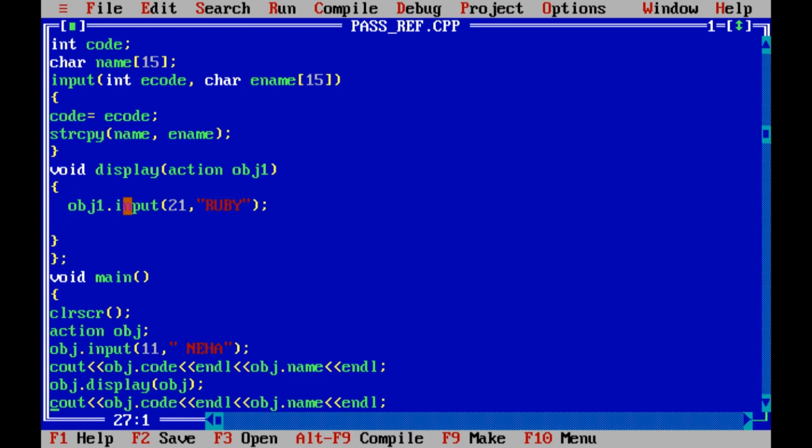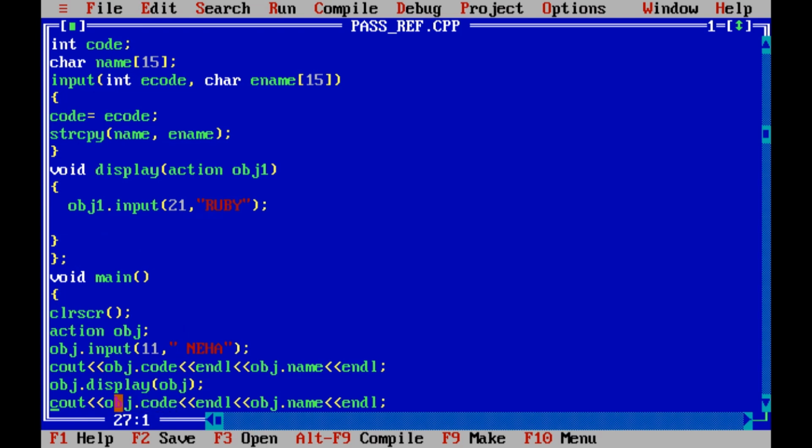Till now obj contains 11 and Neha, but because we have called the input function again using obj1, obj1 has 21 and Ruby now. Now this function is closed, and we go to the next line.